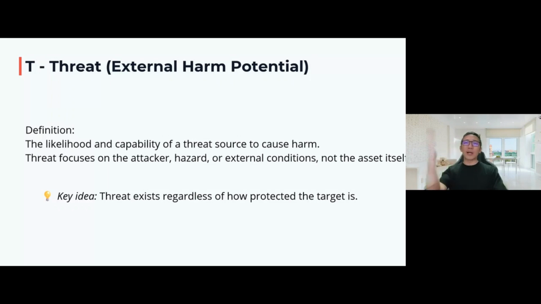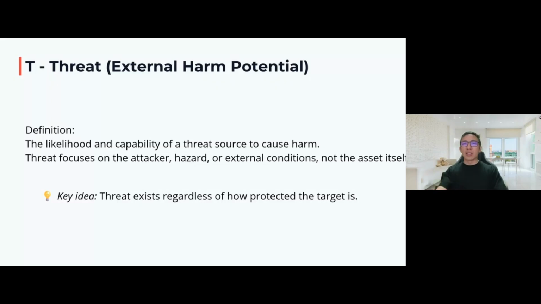Threat is really talking about external harm potential. Now, in most of the cases, we talk about external. Of course, some of you will say, how about insider threat, right? So on this, insider threat can also be considered here. But in most cases, we are talking about external, because there can also be a scenario where an external party collaborates with an insider.